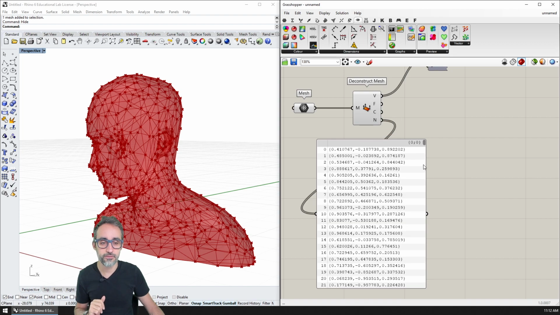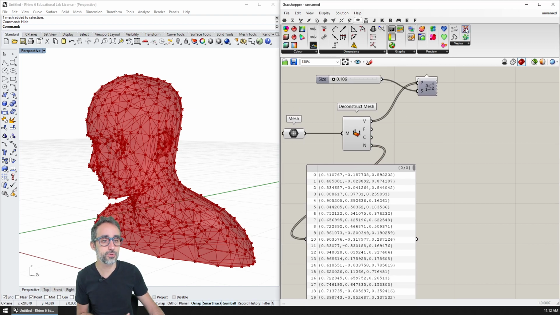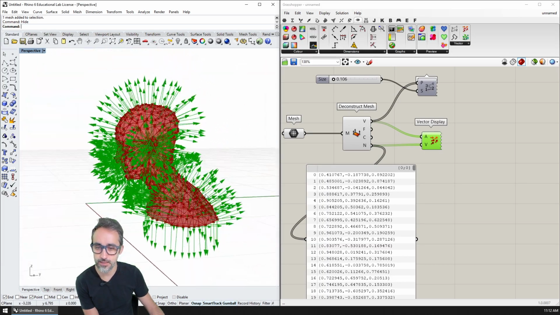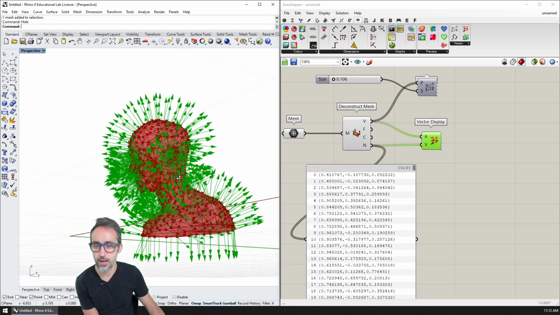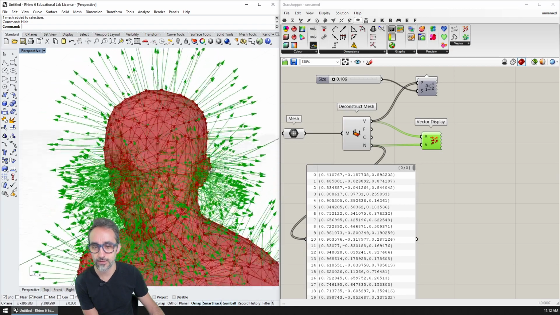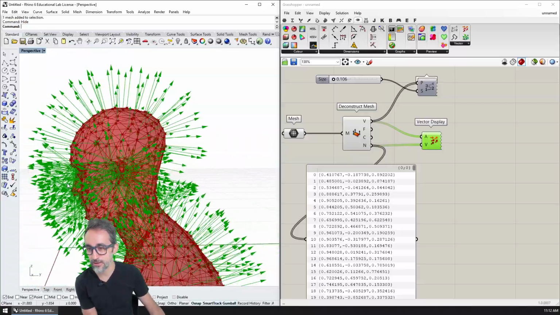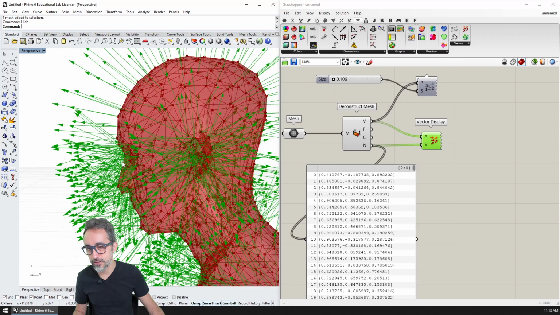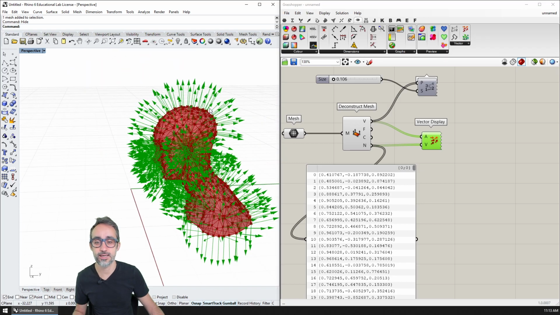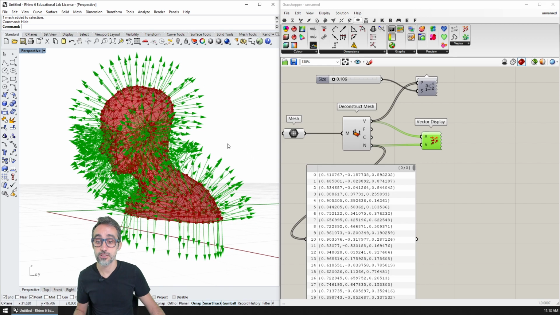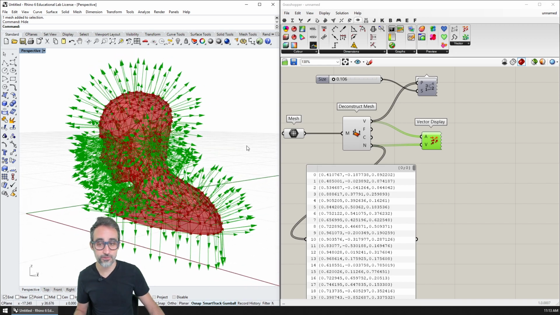And then I have normals, which I will also want to display. So I'm going to display the normals in here, and you can see that the normals kind of make sense. These normals are pointing down, and the normals in my ears are kind of all over the place, but the normals on my face are also kind of making sense, and over my head. So I think this is looking good so far.